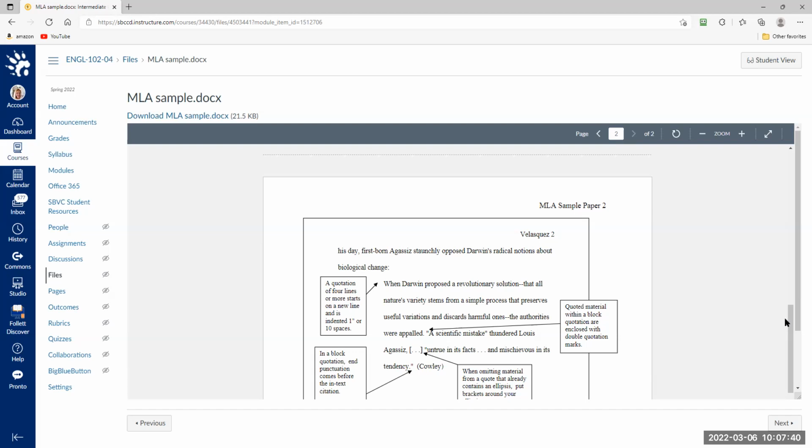When I'm using the phrase in-text citation, I'm referring to the parentheses that go at the end of a sentence after you've given some information. Information that's general knowledge doesn't have to be cited. If you say, John F. Kennedy was president of the United States and he was assassinated, everybody knows that, you don't need to cite it.